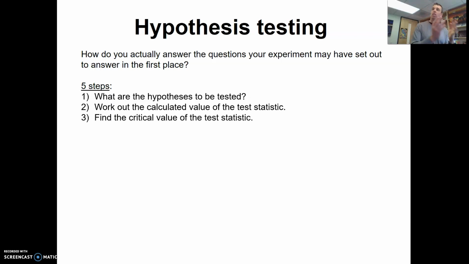So once you have your calculated value, you have to compare it to the critical value, just like you have to calculate your p-value using a t-test, and then you compare it to our 0.05 cutoff. Right? And that represents the rule. The rule is basically saying if you're above this, then it's not statistically significant. If you're below this, it is. So when you are comparing those values, what tells you if there is a statistical significance and what tells you if there is not? And that's going to be a little different for each thing as well.